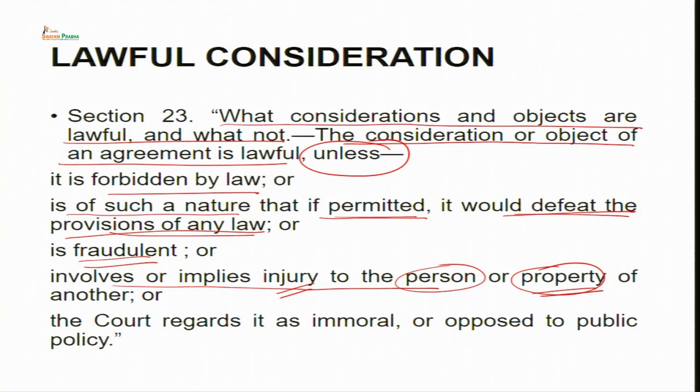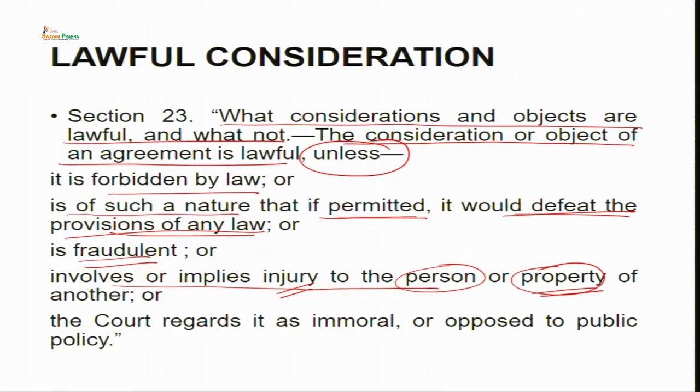That is, you got that particular watch to repair, right? There was a contract between the two parties that, fine, you repair this watch for me, I'll collect it tomorrow, and in return you said, fine, I'll repair the watch, but tomorrow when you come, this is the particular amount which I'll be charging from you, right? Now consider a situation that the other person has come tomorrow. I'm not talking about the criminal point of view, we are studying it from the civil point of view. So now when that person comes to you tomorrow, you refuse to part with that watch of his, right? So that is injury to the property of that person. You are causing injury to the property of that person.